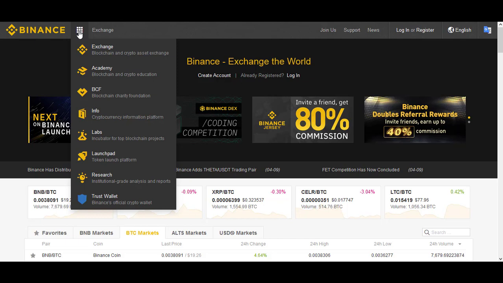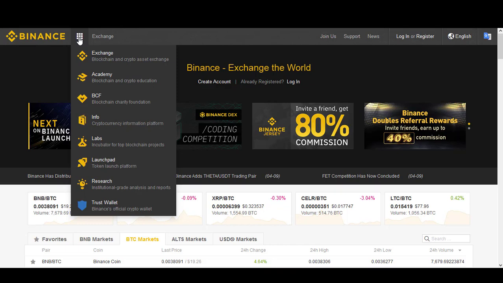It basically shows you the products that Binance offers. So you've got your exchange, they've got an academy, they've also got their research, their launchpad, and their trust wallet, so you guys can click into these and find out more information.